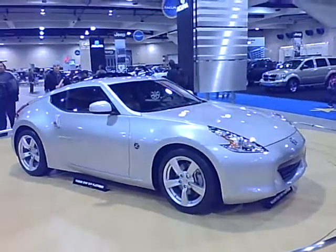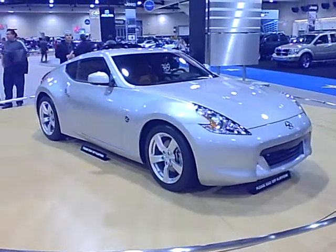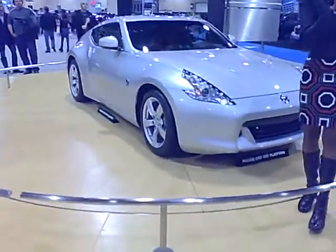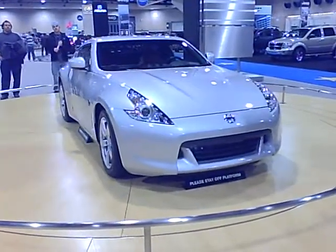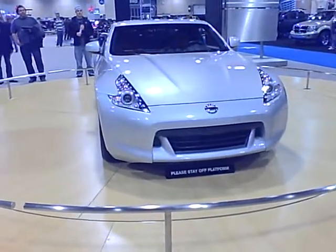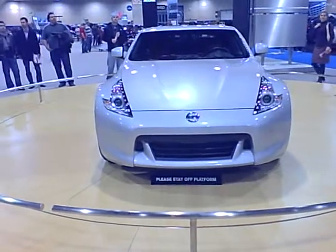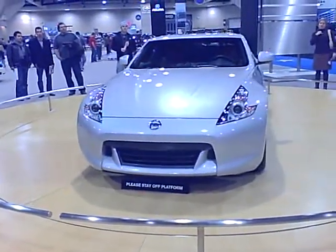As you can see, we gave the car a whole new facelift. It still has a signature design — the door handle is still vertical, which we've carried over from the 350. But we made the vehicle a little shorter, it has a wider wheelbase, and we actually took that design from the GT-R, which is to my left. We made the side fenders flare out a little bit, and we made the vehicle a little over 200 pounds lighter than the 350.